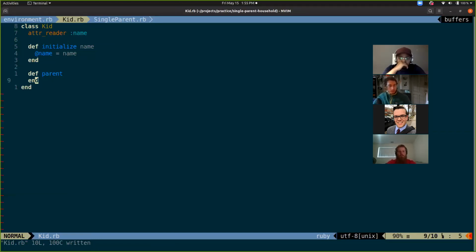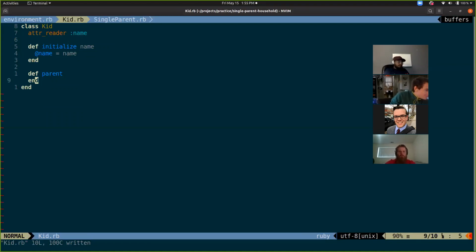So we could do something, I forgot who it was, mentioned at the beginning of this, okay, so we add it to the single parent and then we also add it to the kid. But the problem there is now we're keeping track of the same data in two different places. So whenever I add something, I have to add it in two places. If I take it out, I have to take it out in two places. Oof, not good.